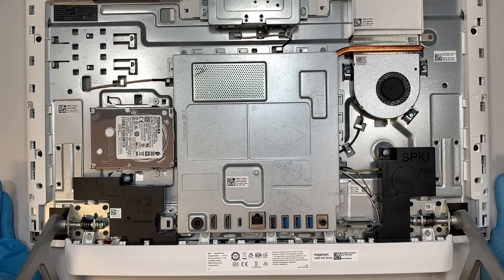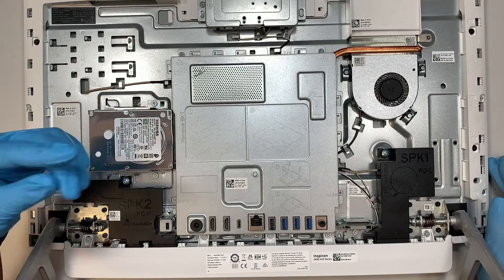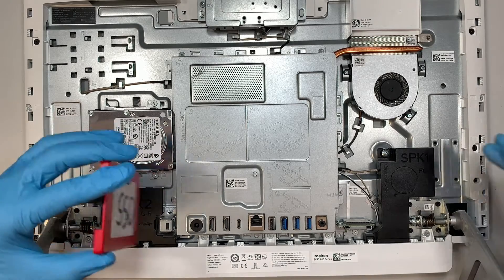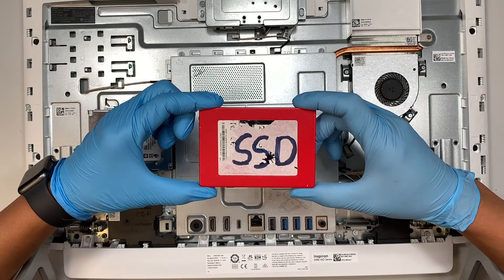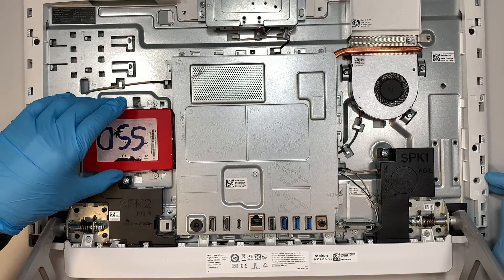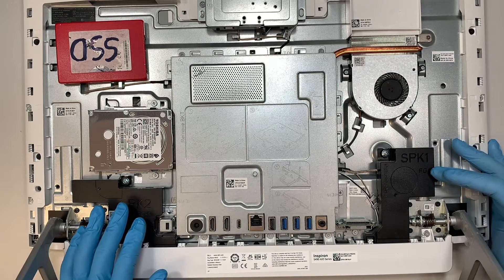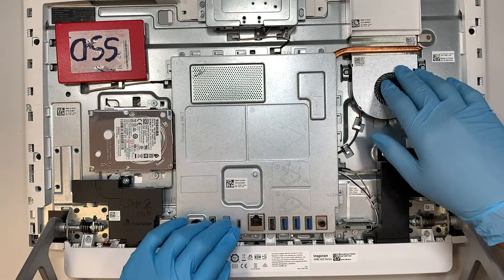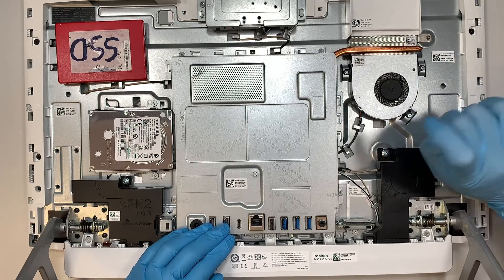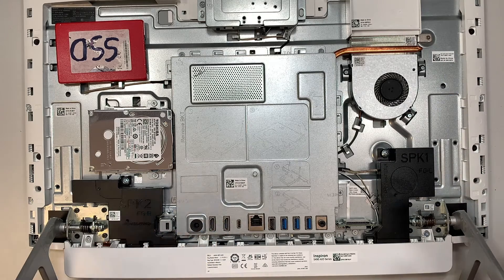Let me do a quick walkthrough so you get to know what you're looking at. This is your hard drive — the original spinning hard drive, which is the slow drive. This hard drive is giving me problems and it is failing, so I highly recommend changing it out to a solid state drive. These two are your speakers — left and right. This is your CPU fan and heat sink. If the fan is dirty, this is the time where you can use an air can duster and spray it to dust off all the dust.